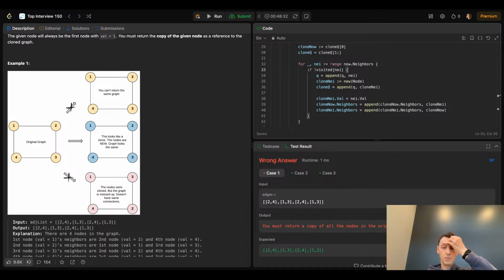Output: return a copy of all the nodes in the original graph.